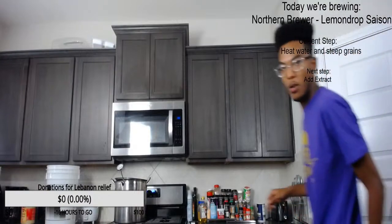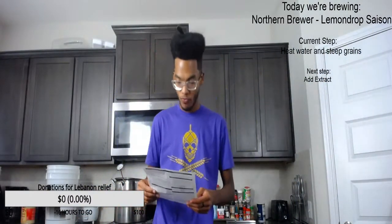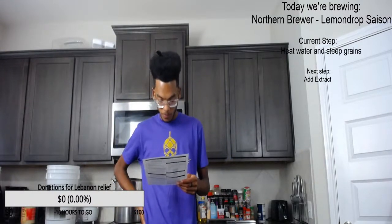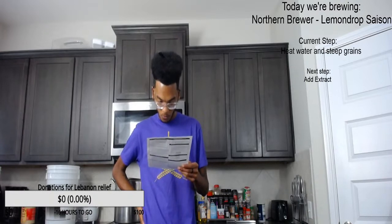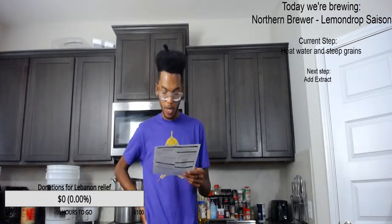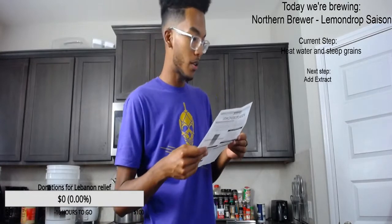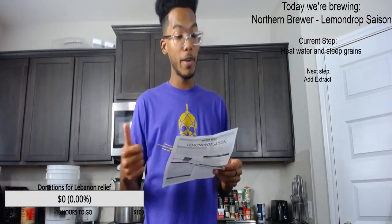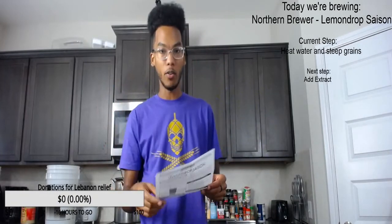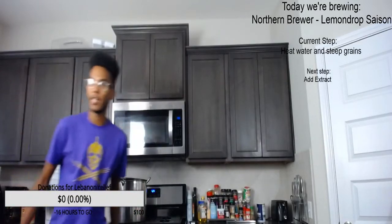Okay, so while that's going, let's go ahead and make sure that there's nothing else that we need. Let's see. Cool the wort to approximately 100 degrees Fahrenheit as rapidly as possible. Alrighty, so sanitize. So I do need to make the sanitizer. We can do that with the remaining 10 minutes of the grains. We'll go ahead and do that. Let's see, where did I put my sanitizer? Right there.